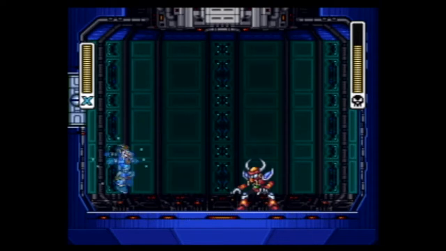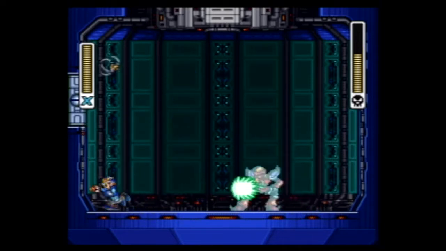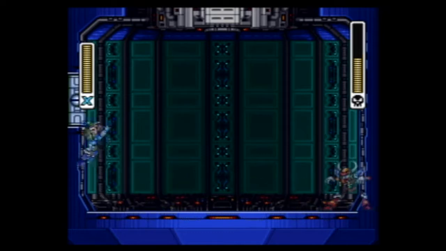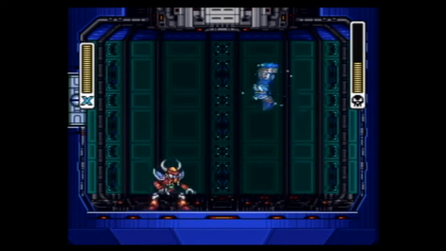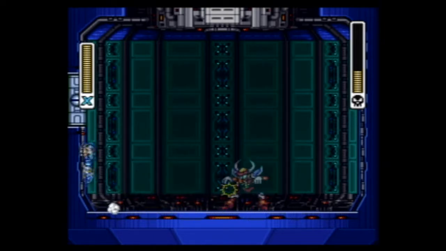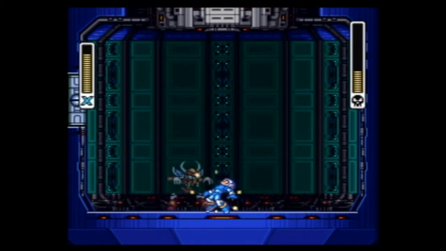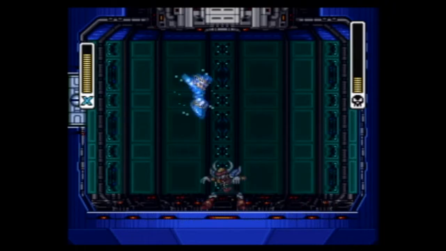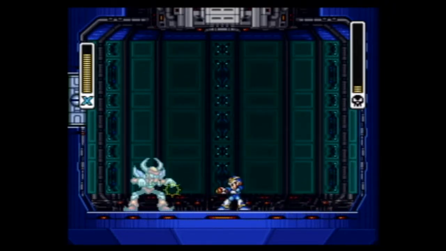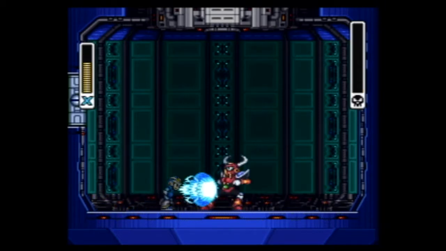The octopus's weapon works on him, which I'll use when I fight him a second time, because you end up fighting all these bosses twice. But because I don't have that weapon, I have to use my regular weapon. Oh, that's one. That's two.